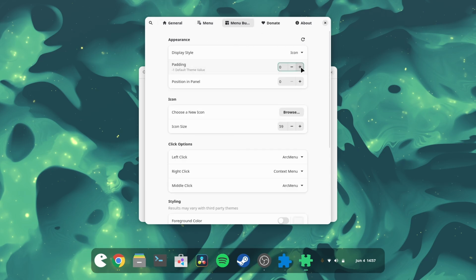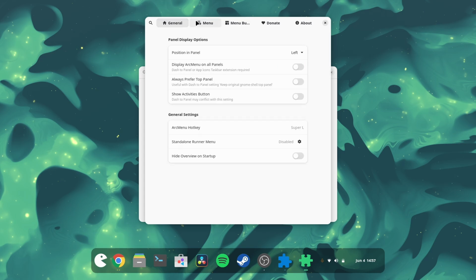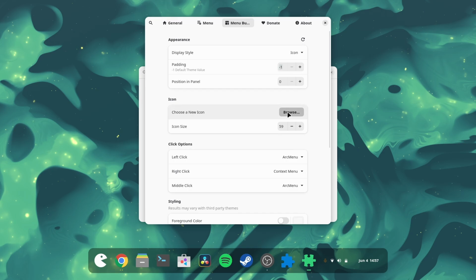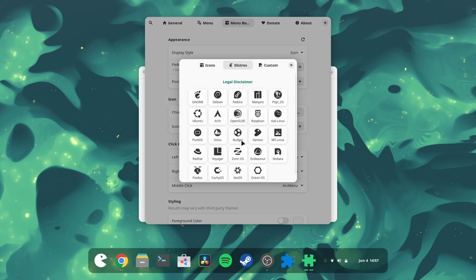Well, about padding? How about I reduce the padding like that and then... No, I do need a little padding. Negative was also okay, but negative means auto. Not that much. It should look natural, but not too natural. This should do. 2. 2 it is. Or maybe not, let's just go on with the normal one. How about I change the menu button to something with the distros? Yeah, let's go on with that.